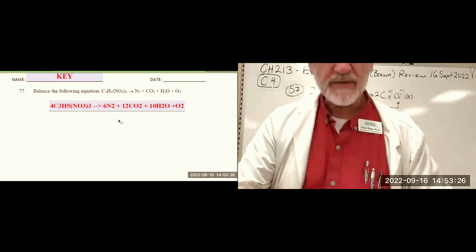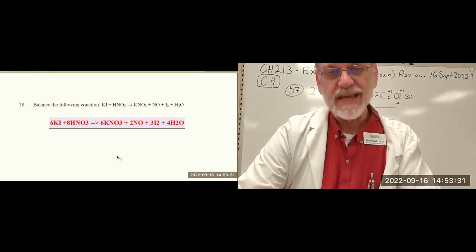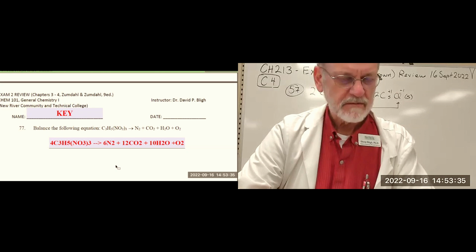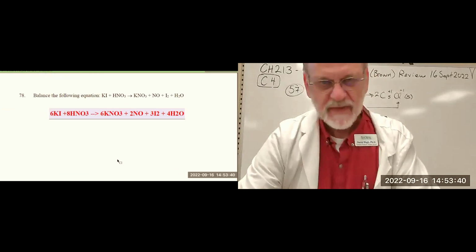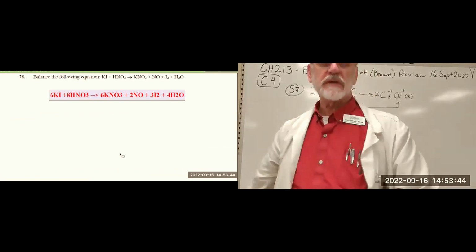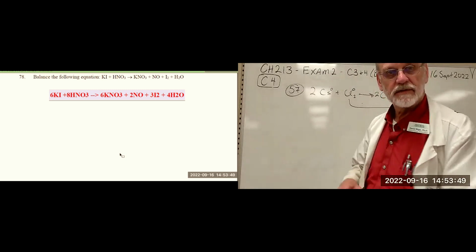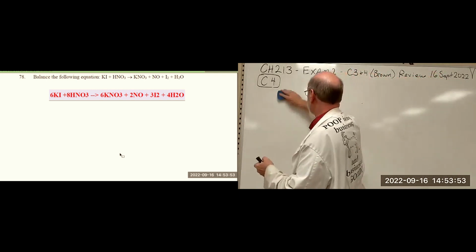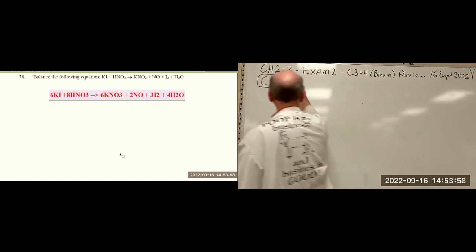Let's see, I've only got 7 minutes. Do I want to do that one, or let's do 78. Right, we could do this one, and it's not that difficult. But this one, I think that's the last one. Yeah, we're going to use the redox method to balance this one, 78. That should take us to the end of the lecture, or review session.